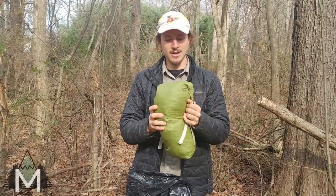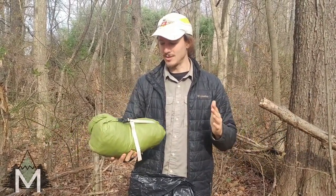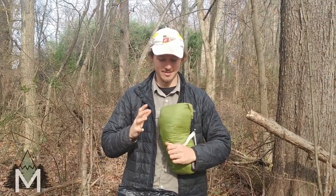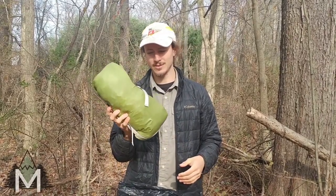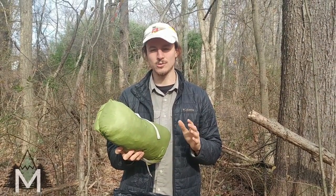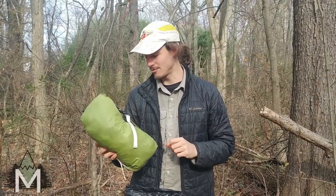The footprint that you sleep in is not that bad, but then you have these huge vestibules, and you need to use all the space because it's a tension tent. So it's not freestanding. You need to put that tension in there. But otherwise, perfect tent, and it was only like $100 at the time I bought it, 100, 120, so perfect. It got a few holes in it, but it did great.